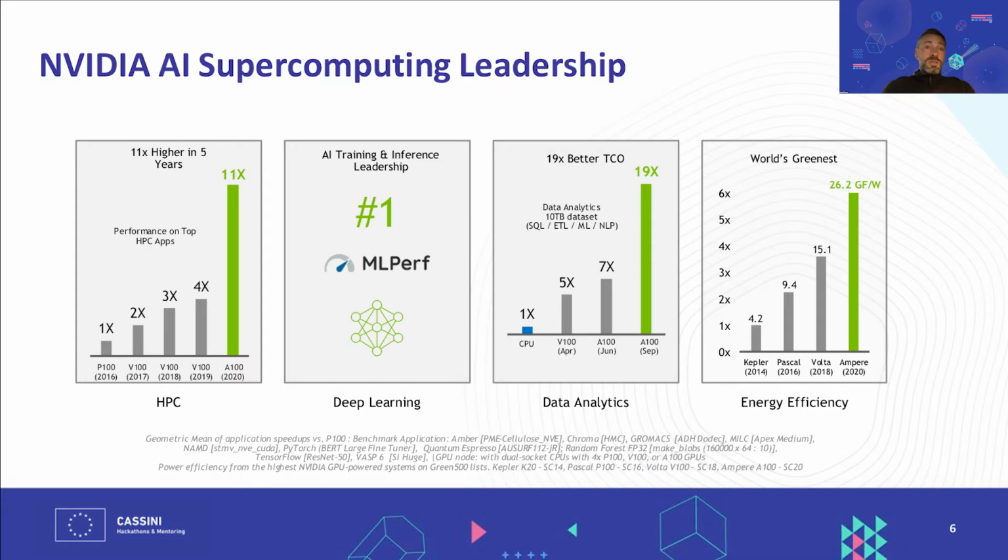Moving across to MLPerf, this is one of the industry standard benchmarks that's used for machine learning. And again, the NVIDIA platform has claimed the top spot there for its training and inference leadership across a suite of tests. Moving across onto data analytics as well. So looking at the RAPIDS stack, which deals with more of the data analytical side and can help accelerate things like Dask and Spark, these benchmarks were performed on a 10 terabyte data set, and again, you can see when you compare it to just CPU and even previous generation GPUs, we're starting to see some significant acceleration of results.